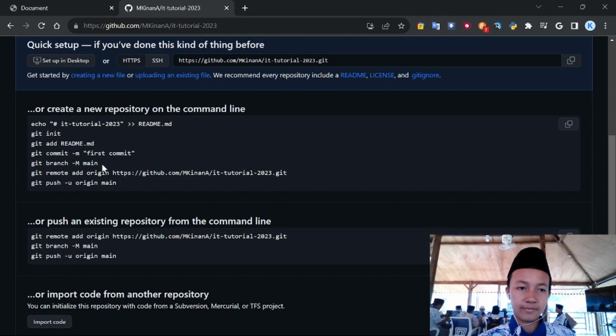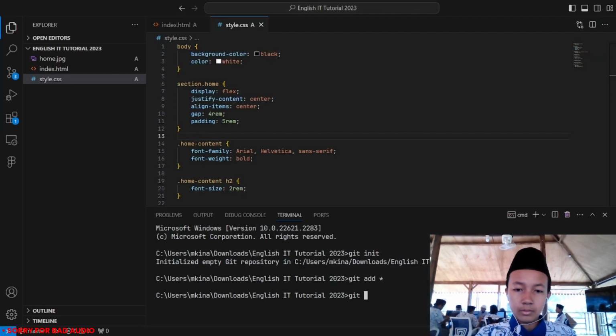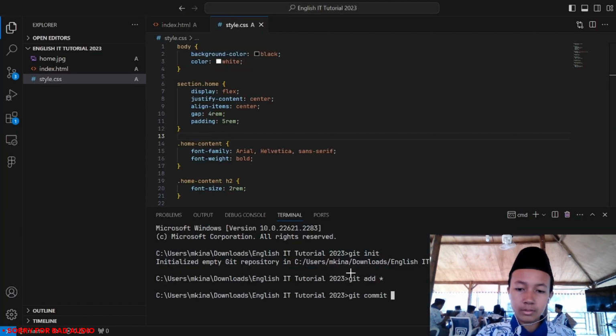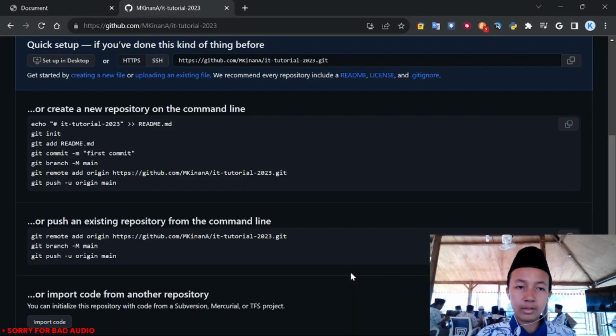Okay, that is successful, and then we're gonna do git commit, and we're gonna name this first commit. Just gonna name it first. You can name it anything you want.